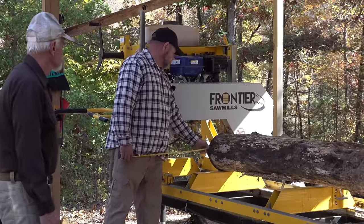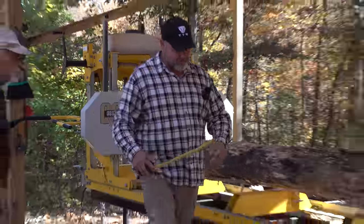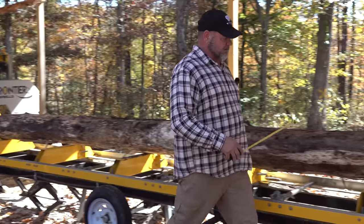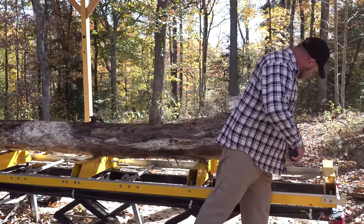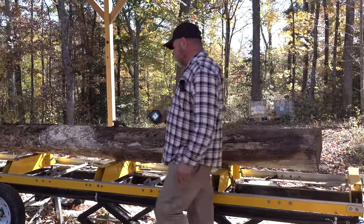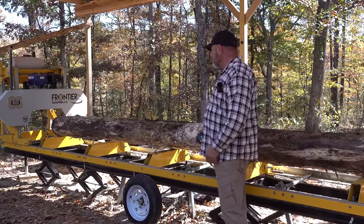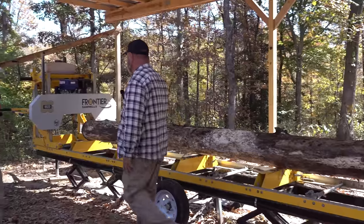So this log is going to be, let's see, it's about 10 inches on this end, and it's not a lot to it. This end down here is a little bit thicker. It's about 12 inches, so I lost 2 inches down there. And I've already measured it. It's about 16 and a half foot long. We'll see what we can do with it.